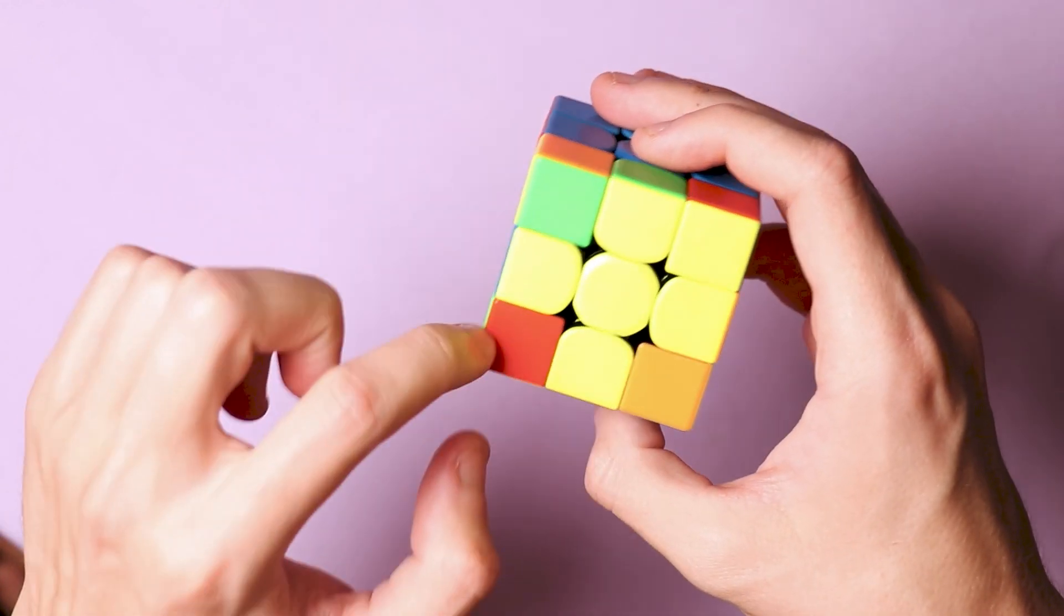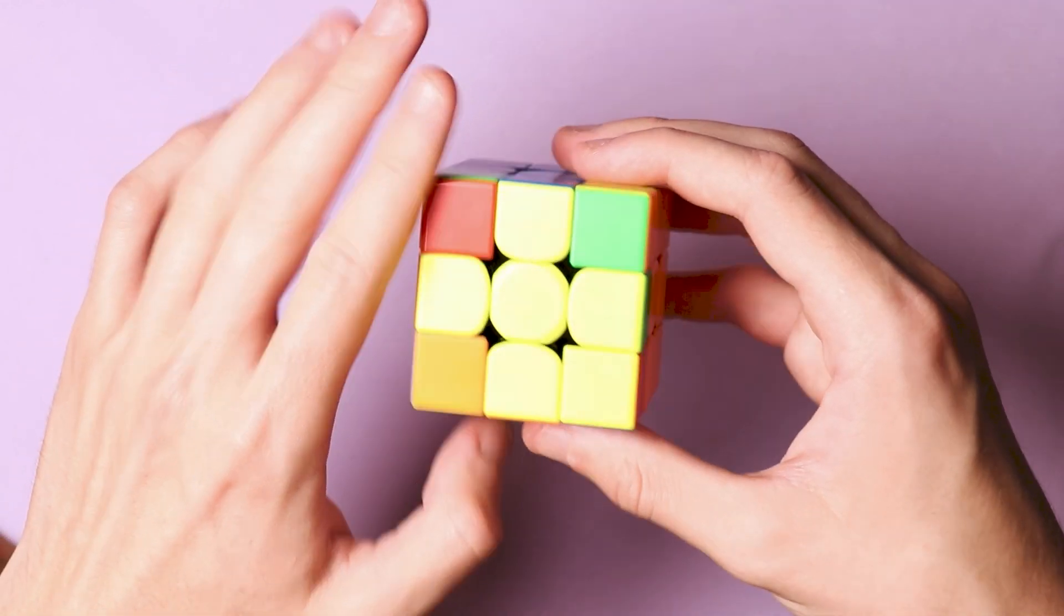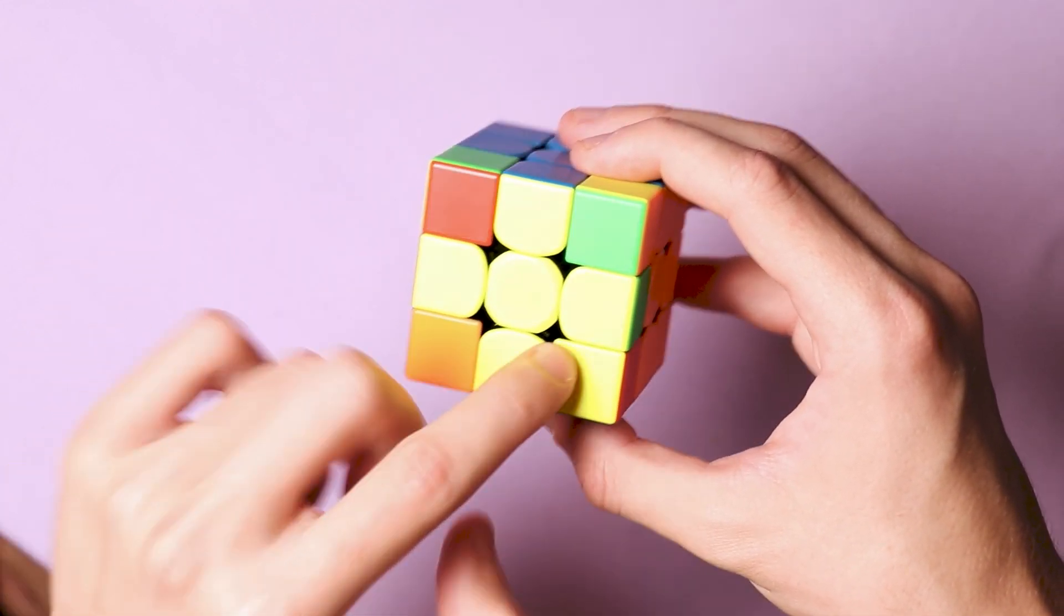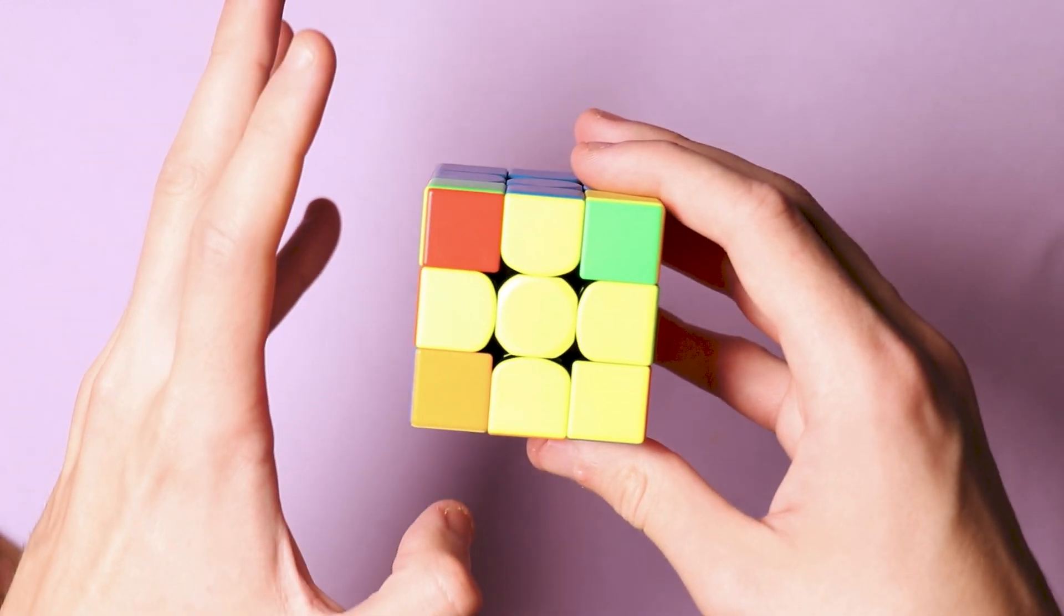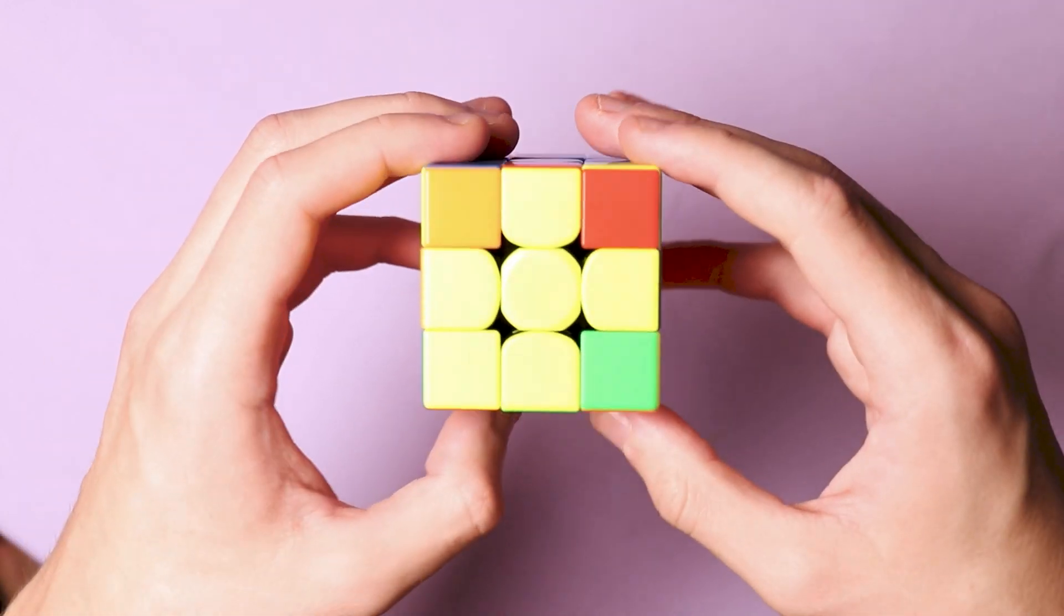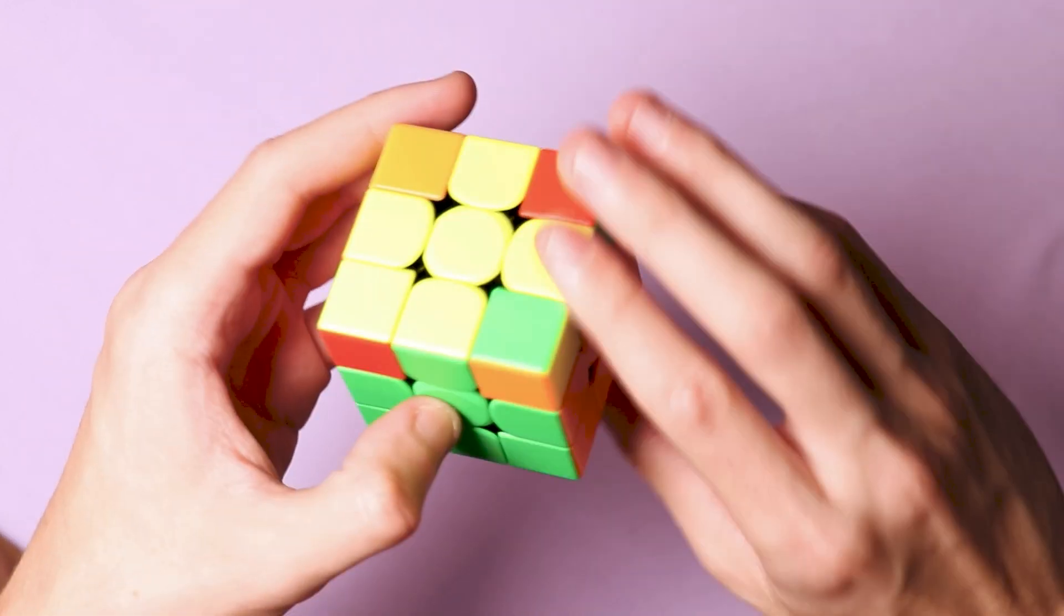Now that we've got this, we need to flip all the corners. The classic algorithm is the plus with one corner in it. There's many different variations here as well, but what you can do for a start is to learn the most basic algorithm which is this one.